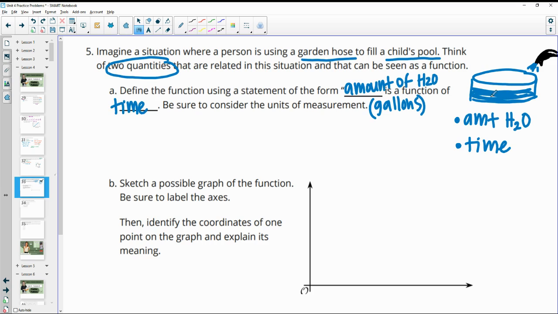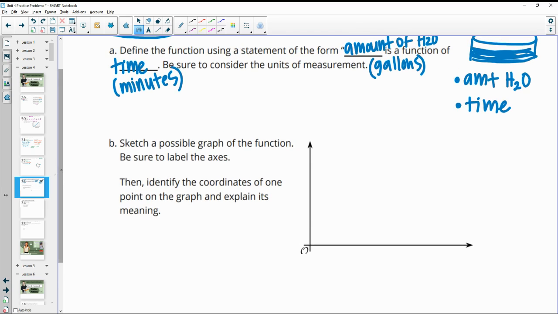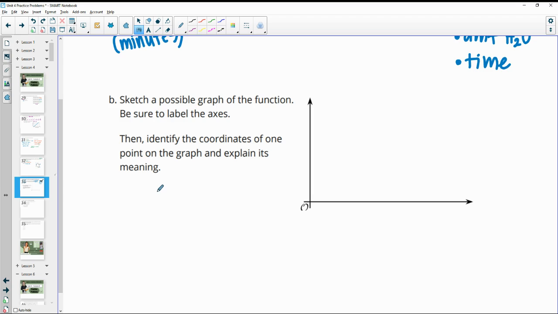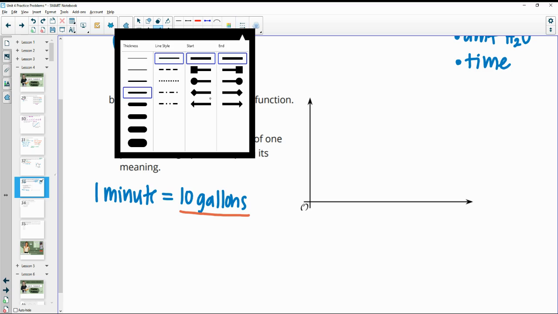And so when you're filling this, what would we maybe be wanting to measure? Probably not seconds because it's going to take a while to fill the pool. So you don't want to be sitting there talking about thousands of seconds. It's also not going to take forever, so you probably don't want to do hours. So a good time measurement for this is probably minutes. Then it says sketch a possible graph of this function and label your axes. You kind of get to make up some quantities here. You could go and search how fast does a hose fill, but I'm just going to make something up. I'm going to say every minute, so for every one minute the hose is on, it's going to give you 10 gallons.